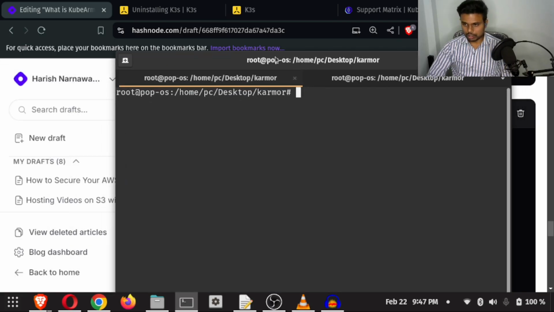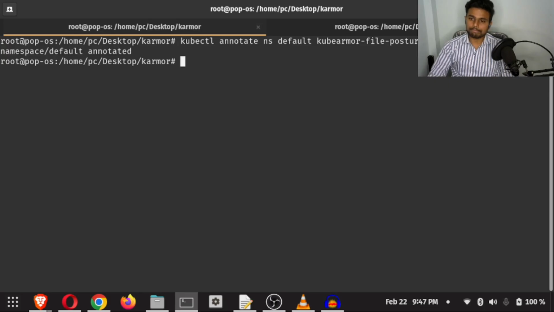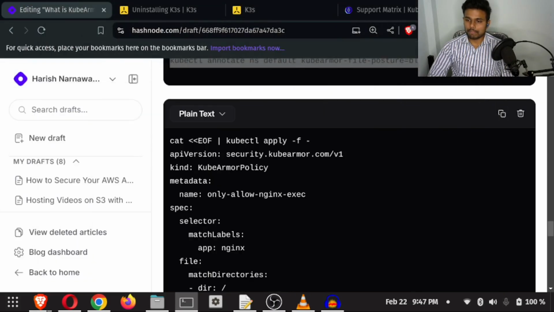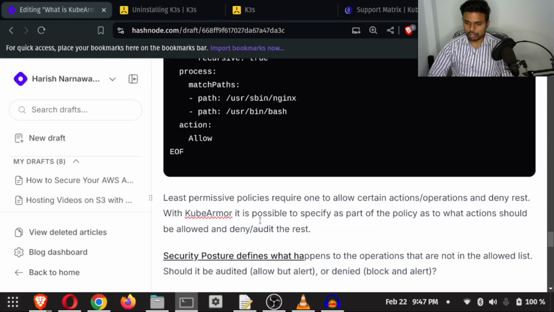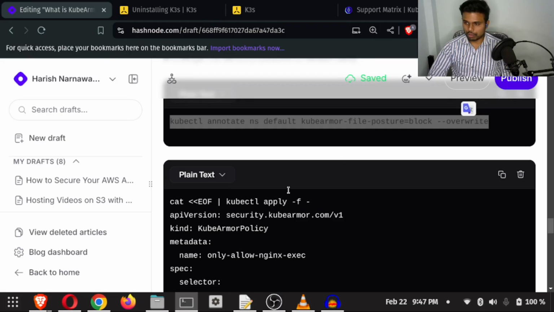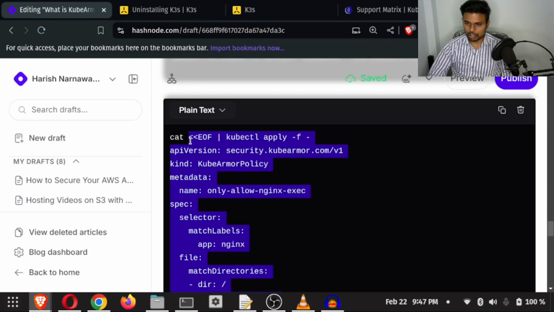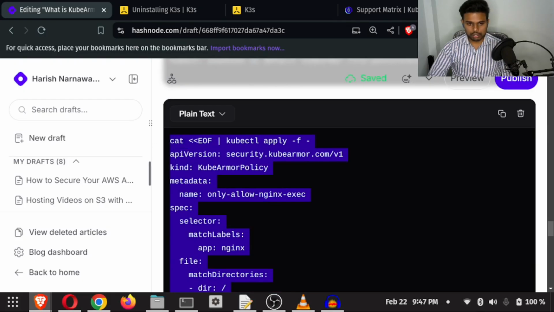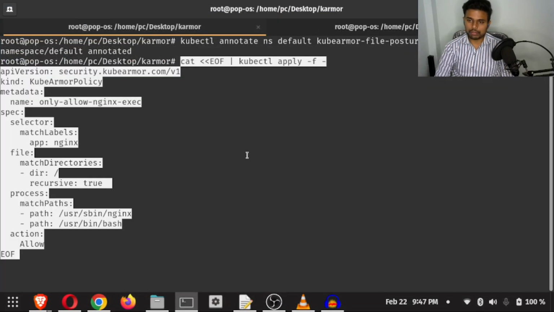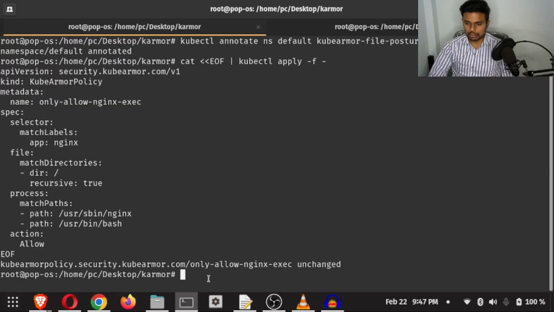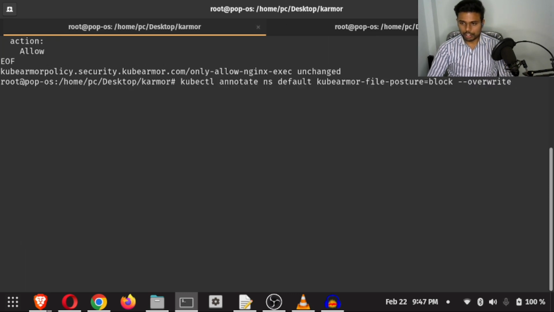To run this, let's change this command, and we have changed the policy to enforce block. If I try to create this policy, you can see the action is allowed, and then I try to exec into the container.